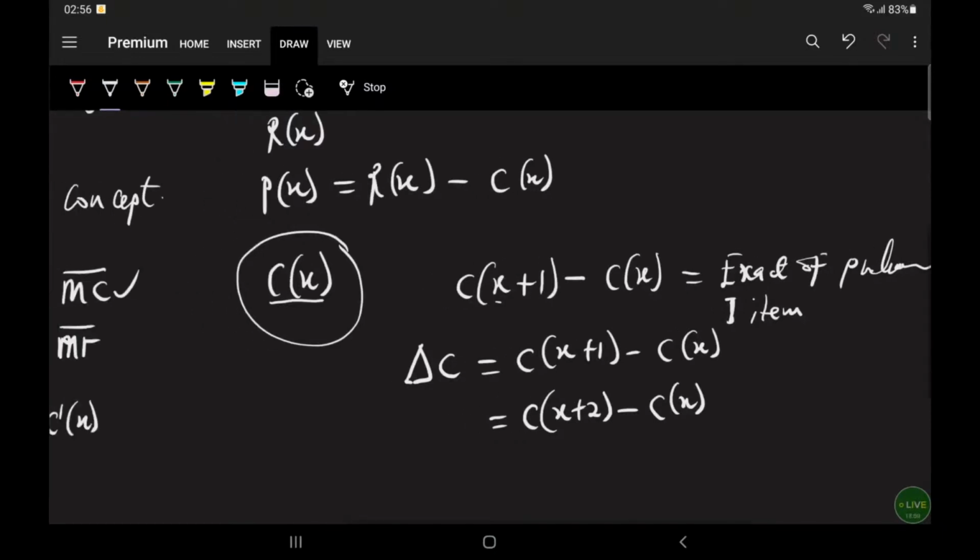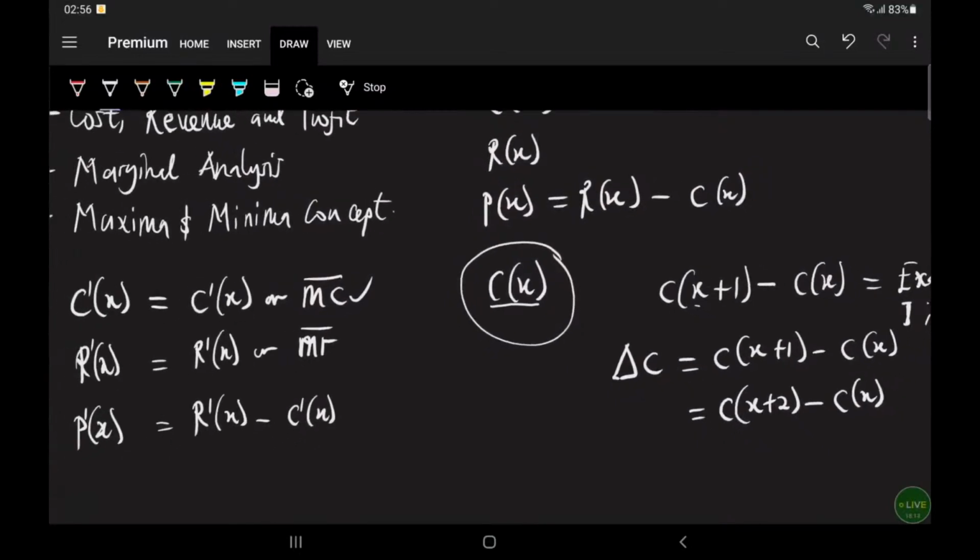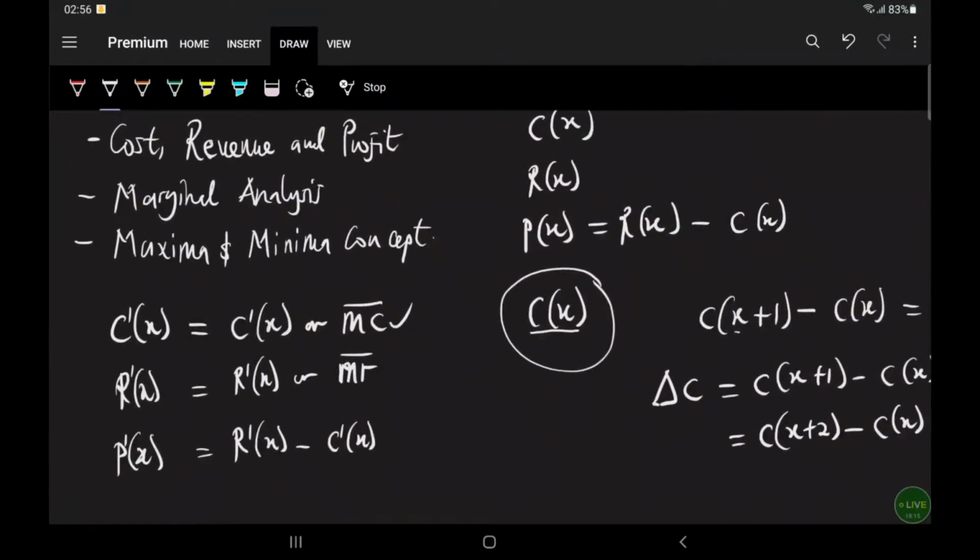So differentiation is a tool that business people use to make decisions about changes in cost, revenue, output, and even profit for a particular period of time. As for marginal analysis, our marginal concept, marginal cost is the additional cost of producing one item. We are talking about the rate of change of producing one item in terms of cost and output. If it is revenue, we are talking about the additional sales you earn for selling one item. And for profit, you're talking about the marginal revenue and the marginal cost when you compare the two.